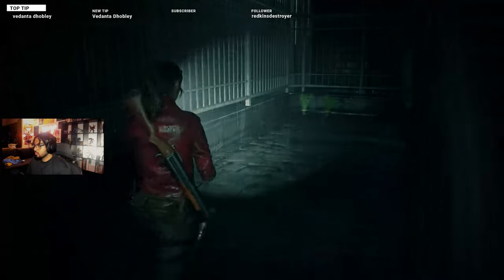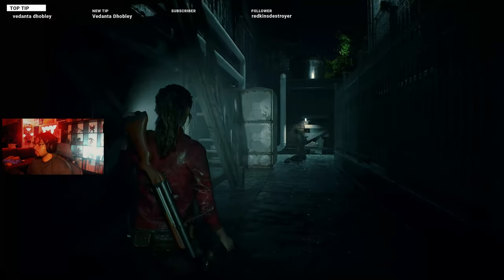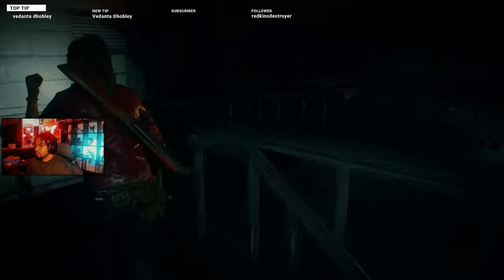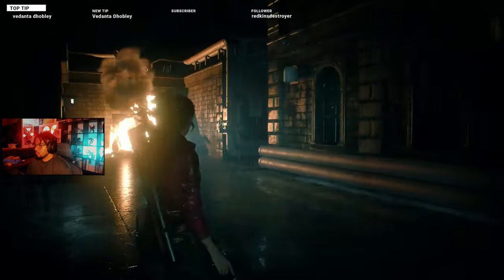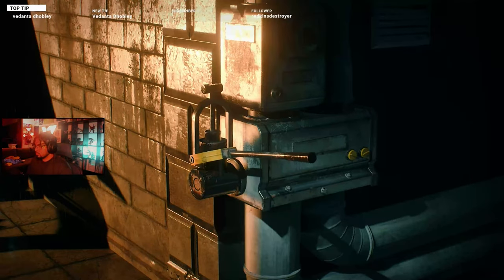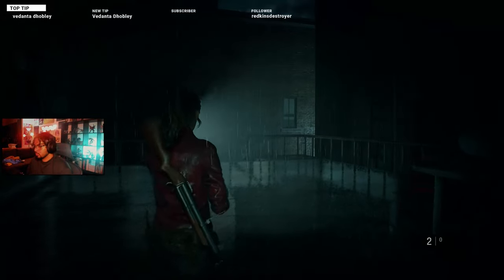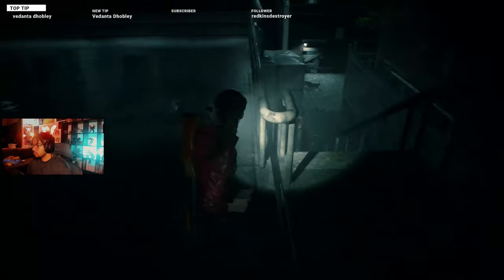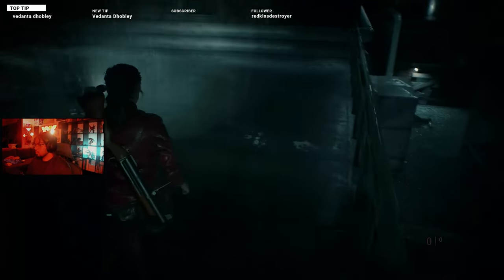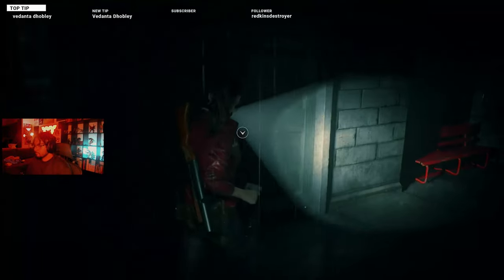Ah, fine. We'll hit the green herbs. I should feel better. Now, they typically don't come up the stairs, but I'm ready if they do. Make sure that they're not coming up the stairs. Oh, he is. Oh, crap. Oh my god, really? Alright, screw it. We're just gonna run through. I need this ammo for other things anyways.